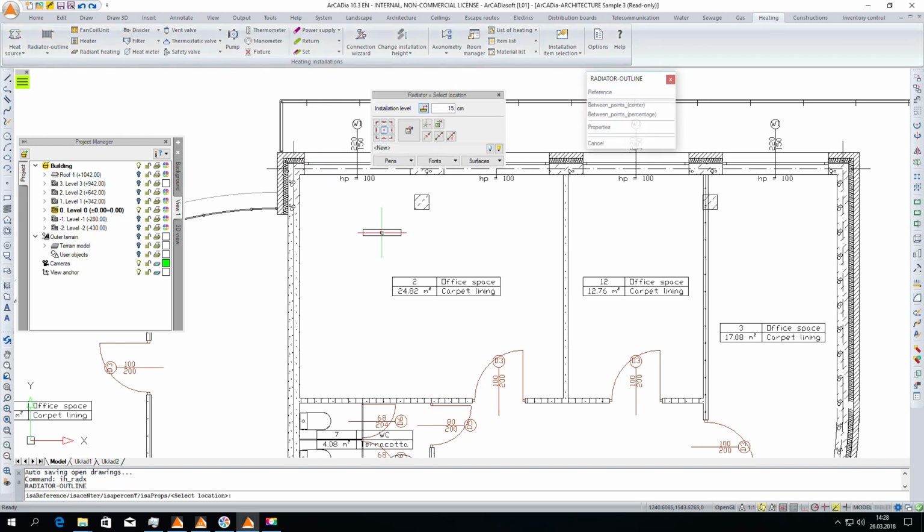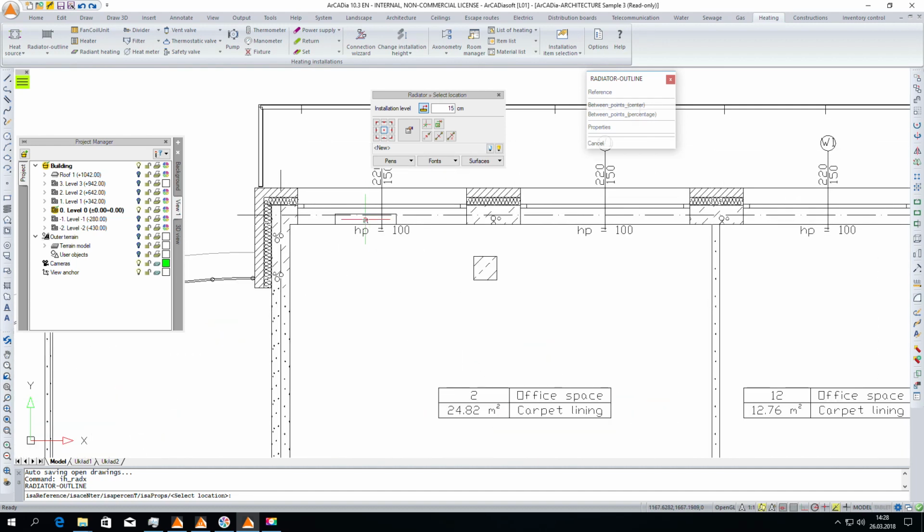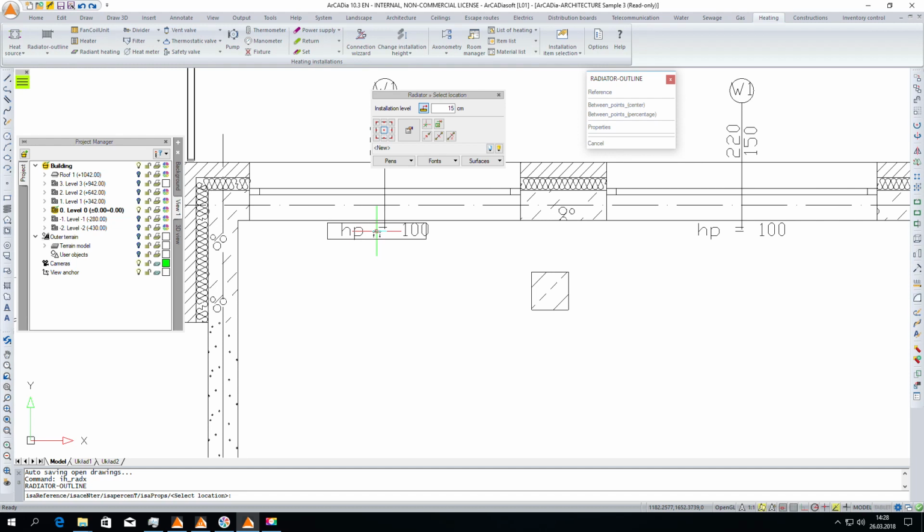This way of inserting radiators will be useful when we do not have the pipelines inserted yet, and we would like to place our radiator in a suitable place near the wall or under the window, and then we want to hold the contour of the radiator with the mouse. We can choose 9 points of such an outline. We choose the middle of the edge of the radiator and place it under the window.